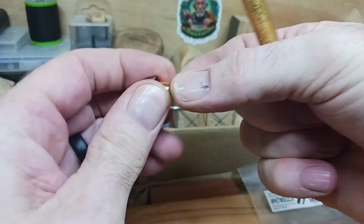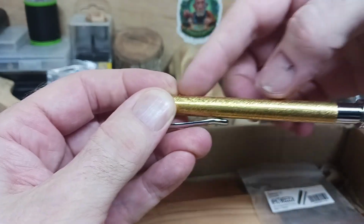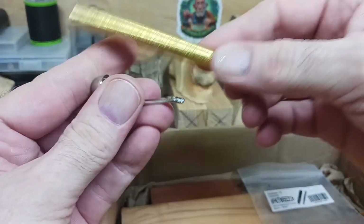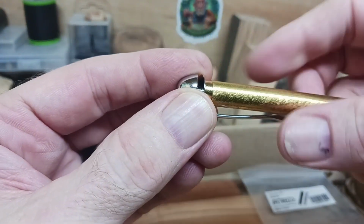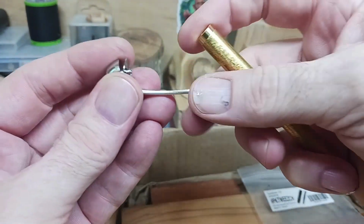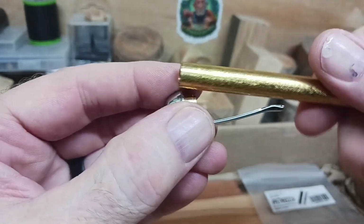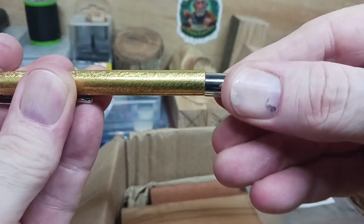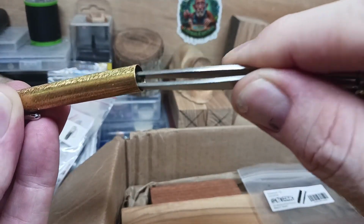This is a set of tweezers. This is the tube, kind of like the chapstick holder. You'll turn a blank to go over this tube, and then you'll insert that in there like you would a pin when you turn a pin, and then this brass piece right here, you take your clamp and you press that into the tube once you have your wooden stuff over it. And what that allows you to do is to screw the cap on right there, right? It's got to be clamped or pressed in, right? And so once it's all pressed in, this piece here is pressed. You got your wood on, so, little pair of tweezers, and then they go back in.